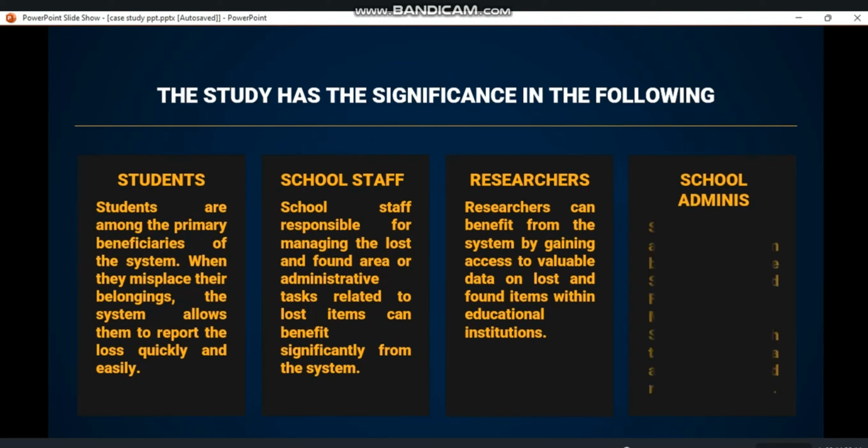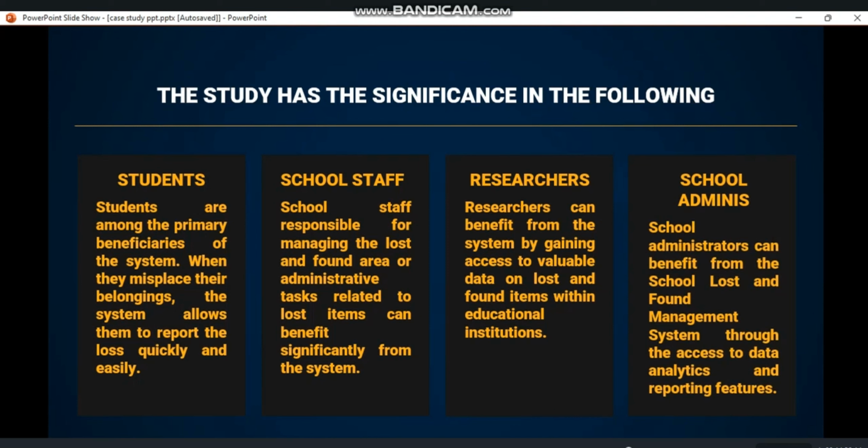And lastly, the school admins. School administrators can benefit from the school lost and found management system through the access to data analytics and reporting features. So, yung school admin, sila yung mga nakakakita ng mga na-report and sila din yung makakapag-access ng data doon sa system.